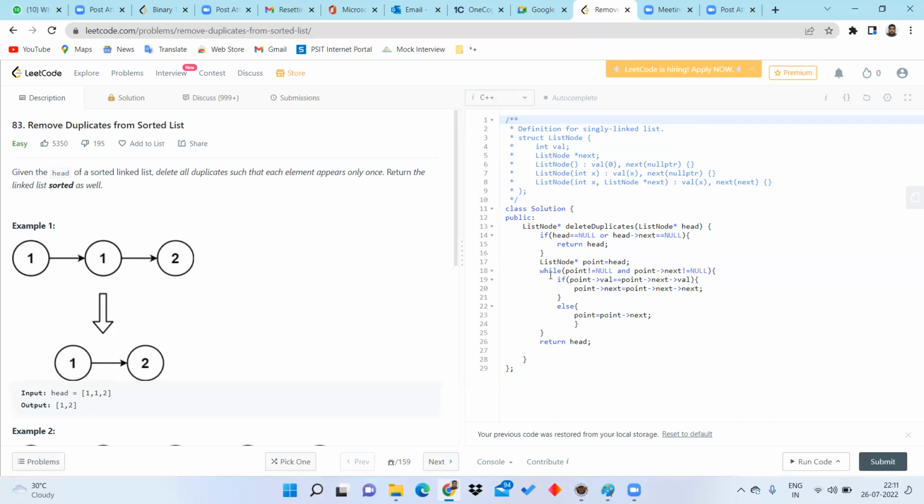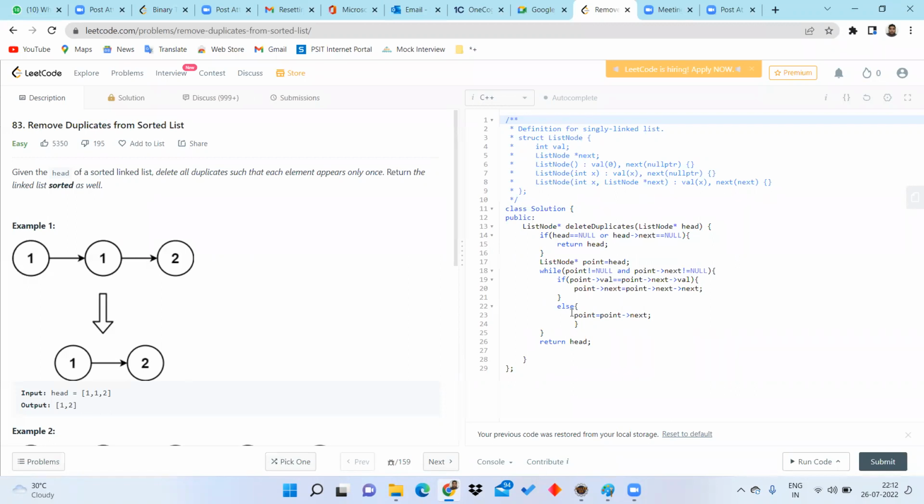After that, we check while point does not equal null and point dot next does not equal null. So this is the loop condition. Then the same thing: if point dot val is equal to point dot next dot val, meaning if the value at the node where we are is equal to the value next to it, then we will shift the pointer from next to next dot next, one element after the next of the element where we currently are.